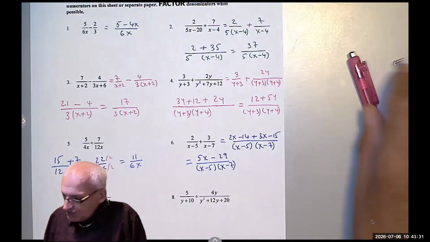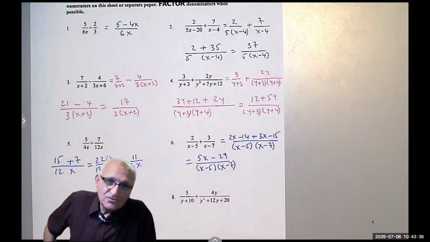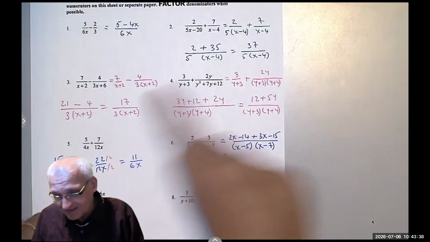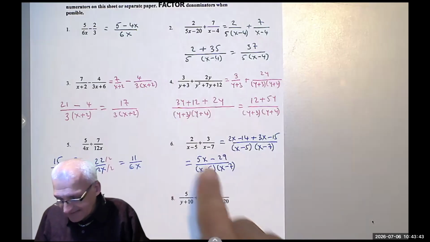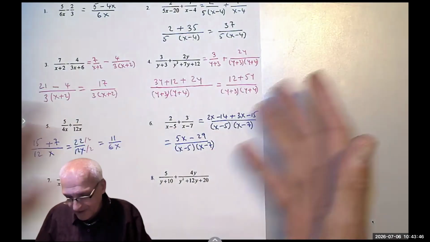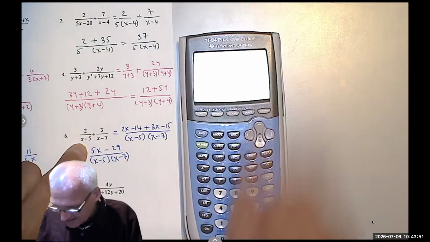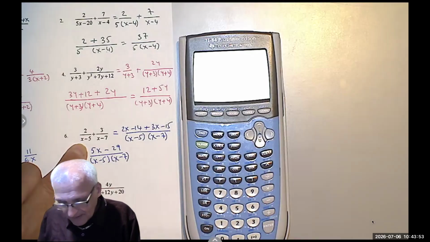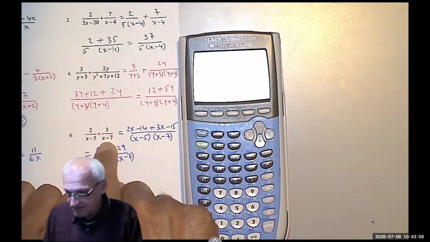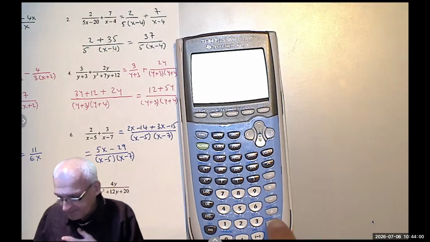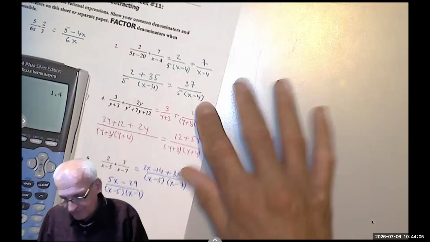Yeah, remember when I told you my method of checking my answer? Unless I have x minus 10 in the denominator, I use x equals 10 quickly. So if x is 10, I get 2 over 5, plus 3 over 3, because x minus 7 is 3, which is 1. So really, I'm getting 1.4, or 7 over 5.